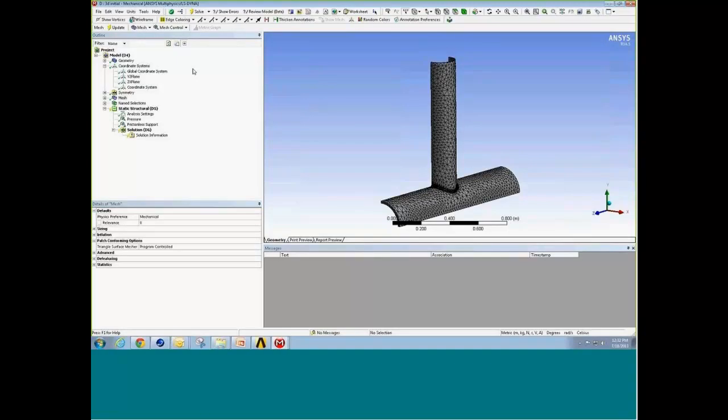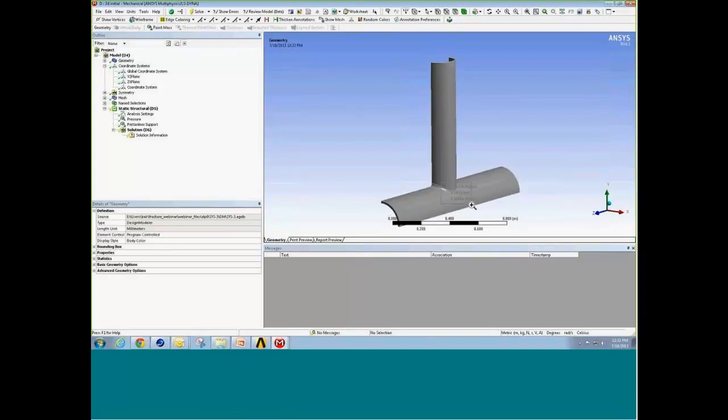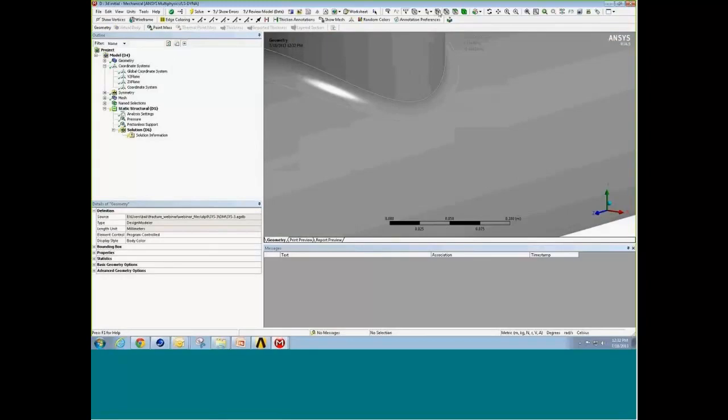Now, to do that, the first thing we need to do is create, again, a coordinate system that will identify where the crack is going to appear. So what I've done on this particular model is in this location there is a vertex that is where I want to put the crack. You don't need to use a vertex here. You can just find out where the coordinate is as a coordinate location in space, or any other way to do it. In this case, I knew where I wanted to model the flaw, and I just built a vertex in the geometry right at that location.